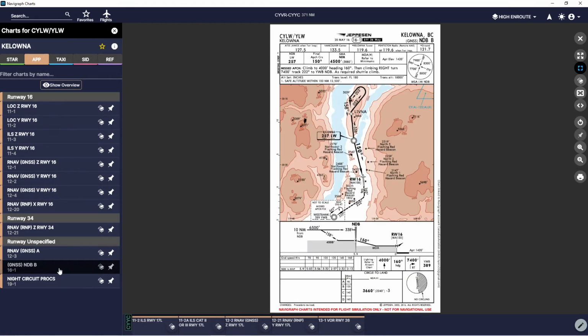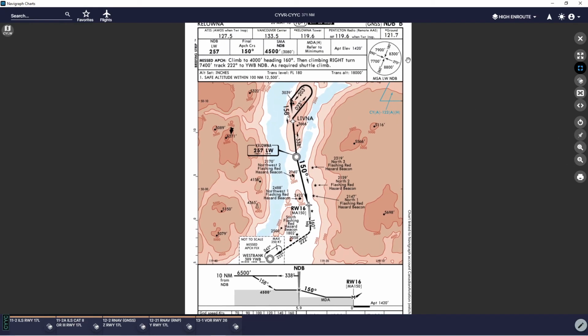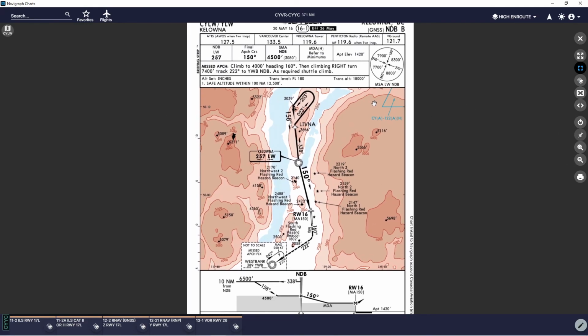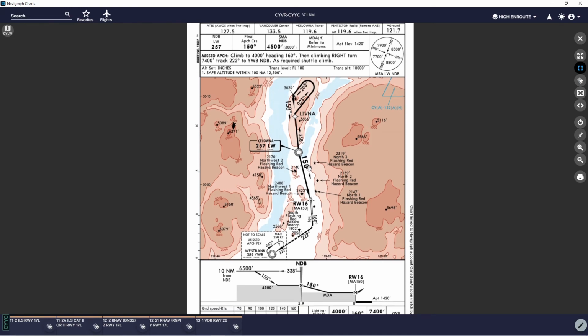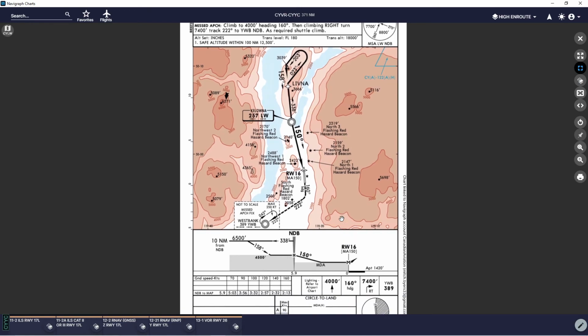So the last approach today, we're going to take a look at Kelowna, which is just up the road from Penticton. We're going to look at the NDB Bravo, which isn't a straight-in approach yet again. As you can see, it has a very similar outline. Got to remember what that sector safe altitude is based off of. That 25 safe is based off the Kelowna Beacon, which is quite a significant distance from the airport. Was that not 5.9 miles? Yeah, 5.9 miles, so 6 miles away from the airport.